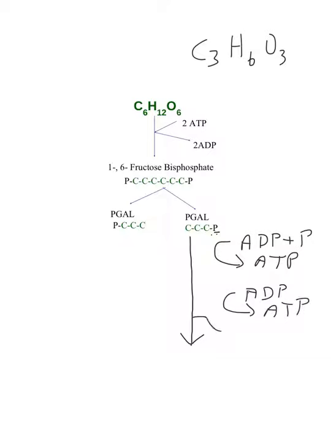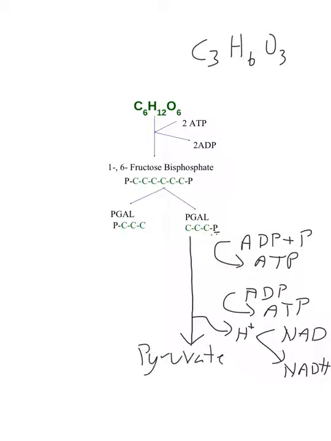In addition, that hydrogen which is released can get picked up by NAD, just like we said before in our simplified version, and we have an NADH. Now the compound that's left over is still pyruvate. We still have 3 of our original carbons, but only 5 of our original hydrogens, and 3 of those original oxygens. Now remember, whatever is happening to this PGAL here is happening to this PGAL over here.